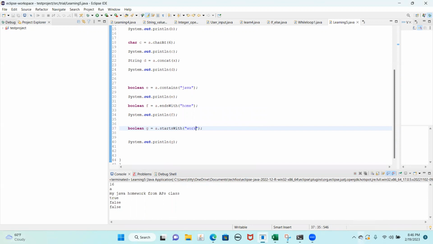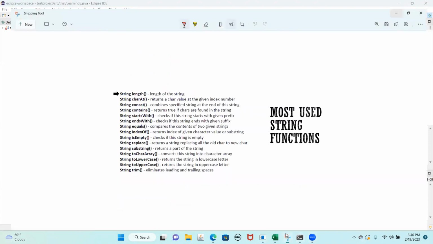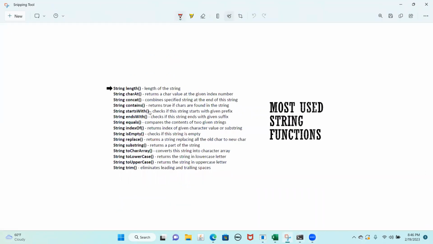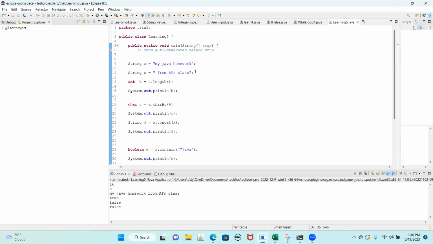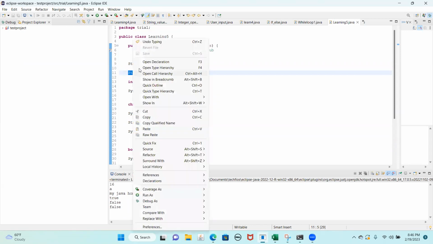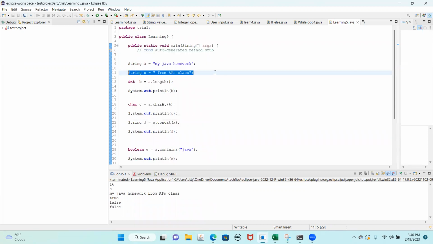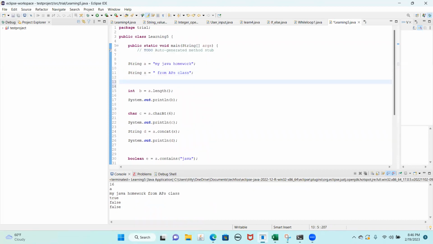Okay, all right. Now, so starts with and is now string equals. So we are going to compare two strings. So what I will do is I will just copy this string and make another string called y.